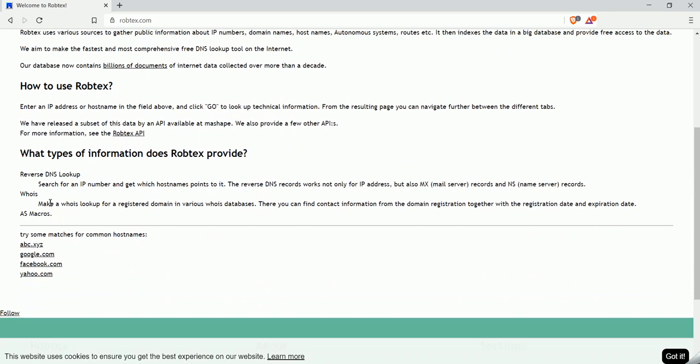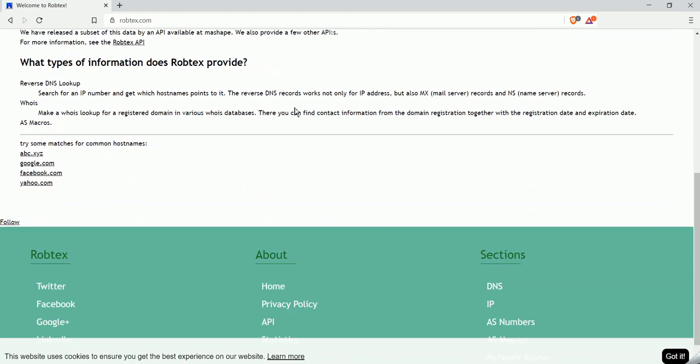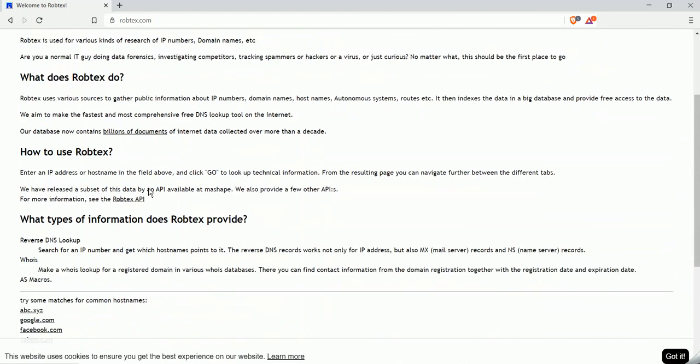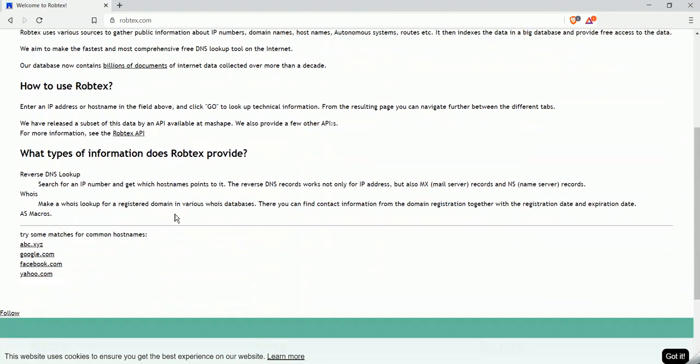Here you can see it will include your host name, DNS records, mail exchanger, and it will also try to find information from the registered domain in various whois databases.